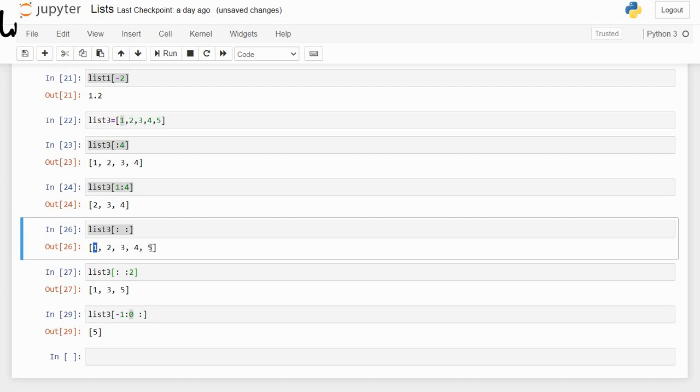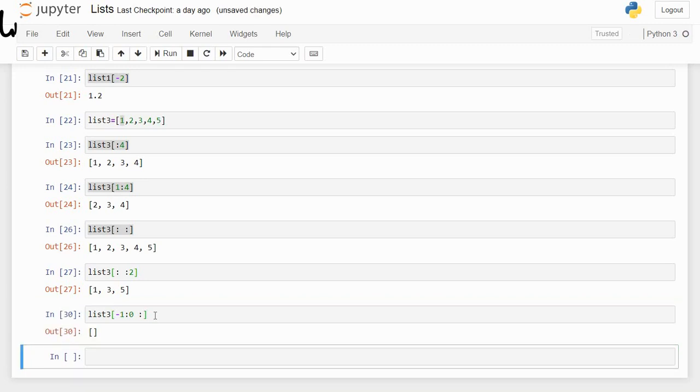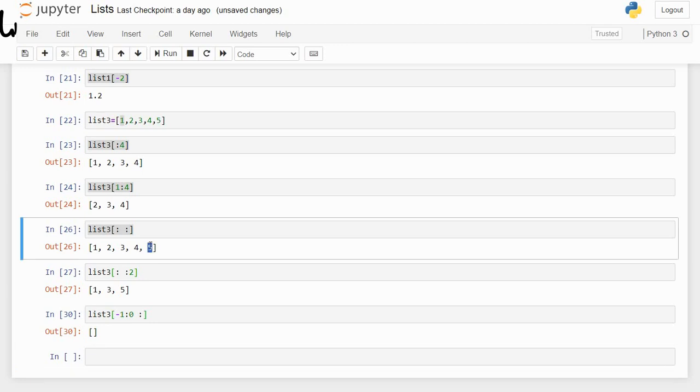Then what will the expected outcome be? 5, 4, 3, 2. It will not come till 0. The starting is from here, and where we are ending is position 0, so it can't be reversed in this direction. We'll see how that works.